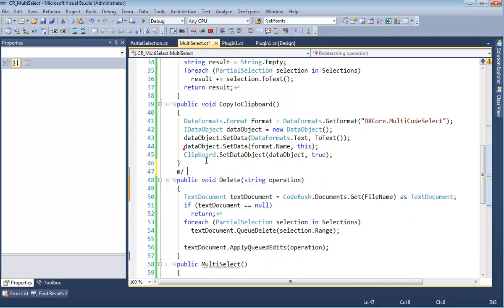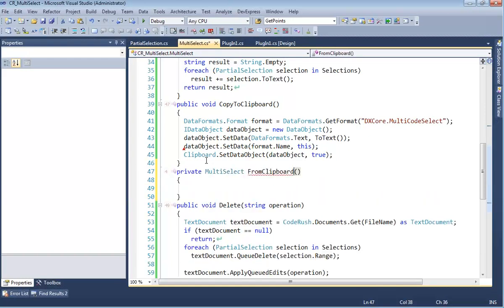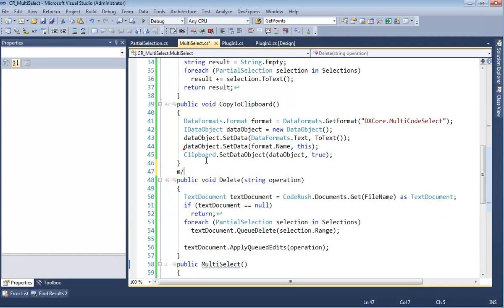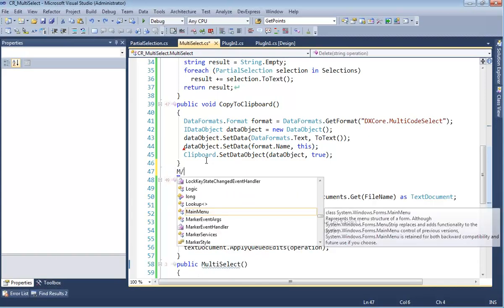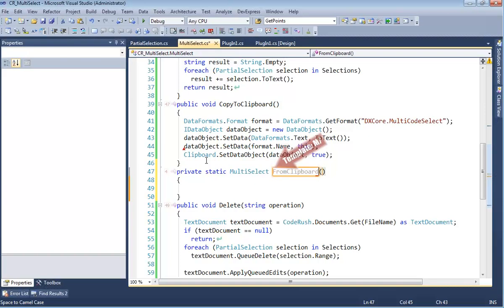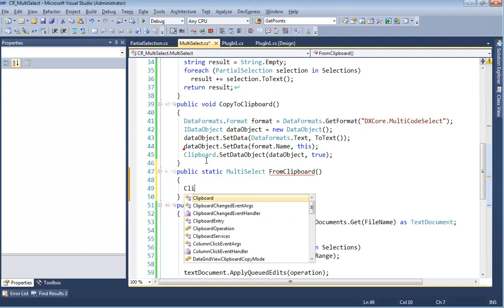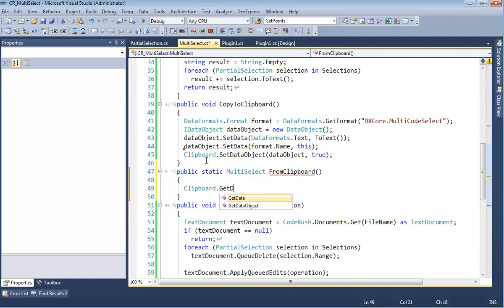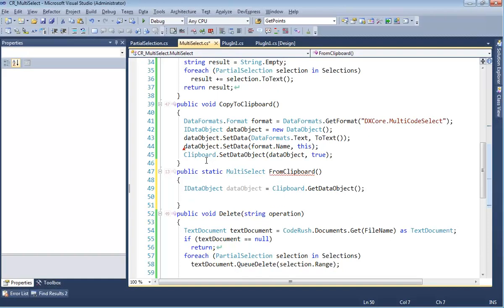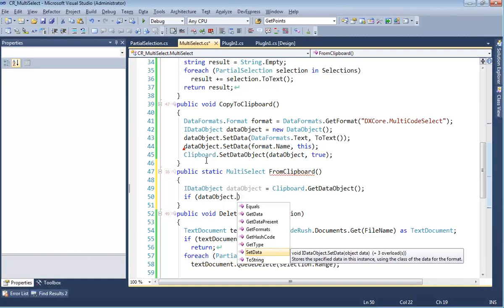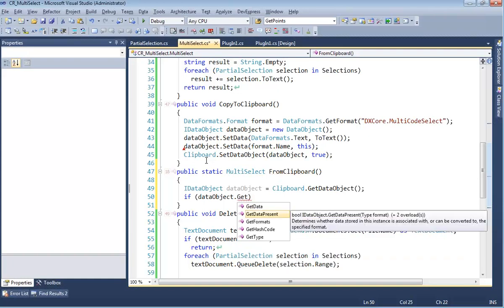And actually, you know what I should have done? Let me show you this. Oops, let me redo it for a second. Let me copy that to clipboard. Let me undo. If I had done an uppercase M and then the slash, it would have been static, which is what I wanted. Okay, from clipboard. And we need to come in here and say clipboard.GetDataObject, like that. Just kind of local for it. Here's the object. And then we'll say if dataObject.GetDataPresent, and then we want to get it with our clipboard format name.